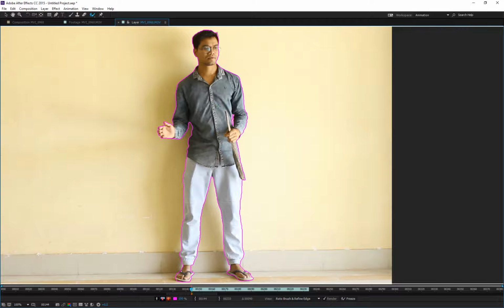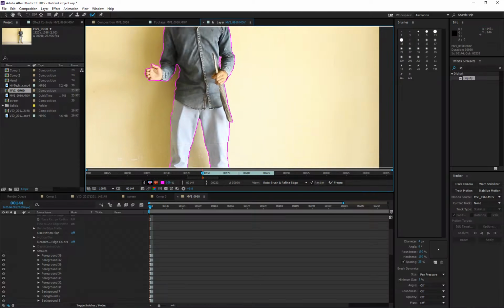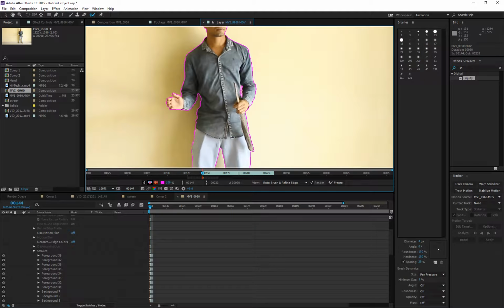And ultimately, if the manual rotoscopy process is going to take more time than this, then only you are going to use this tool. Otherwise, it is not going to give you a much cleaner result.